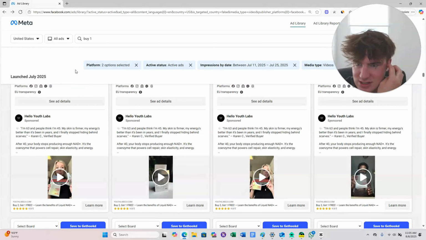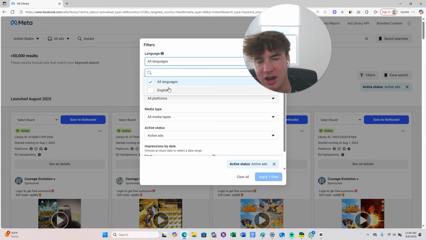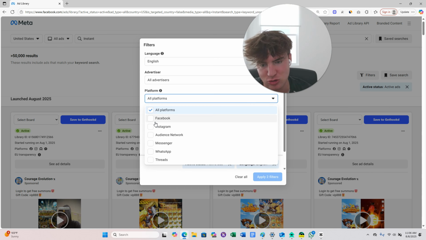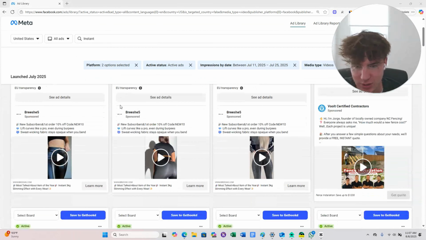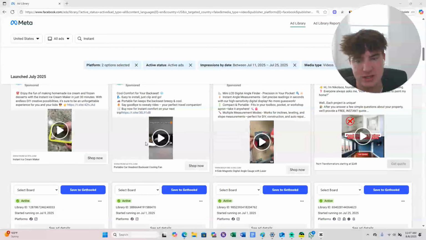Looking for more instant products. Actually, that's what I'll do next. I'll type in instant. And every time you switch the words, you have to come back and put in the filters again. So just go back, do that real quick, and then get back to scrolling. All right, perfect. Now that we got that all in, let's get to scrolling, see if we can find any cool instant products.